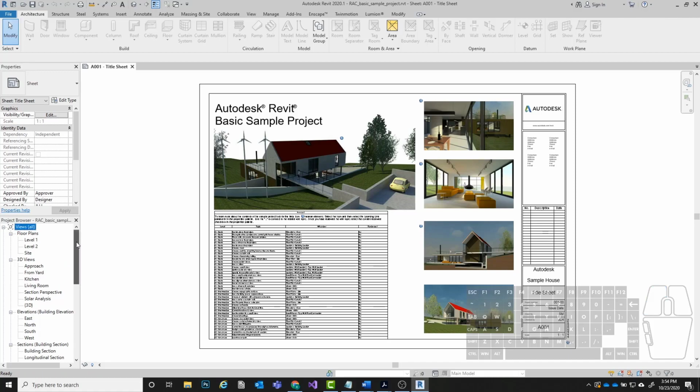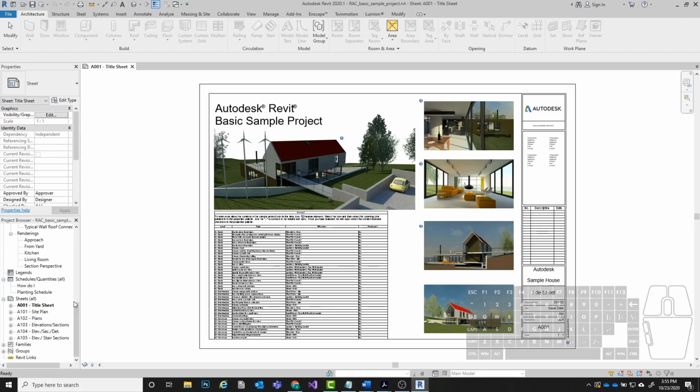Inside of our project browser, you will see several of these sections by default. We have a floor plans section, a 3D views section, an elevations section, a sections section, renderings, all kinds of stuff. And then down here we have sheets.